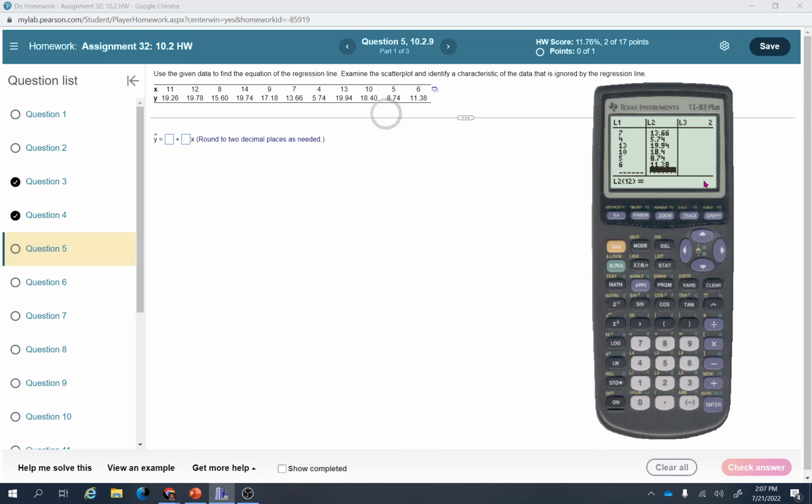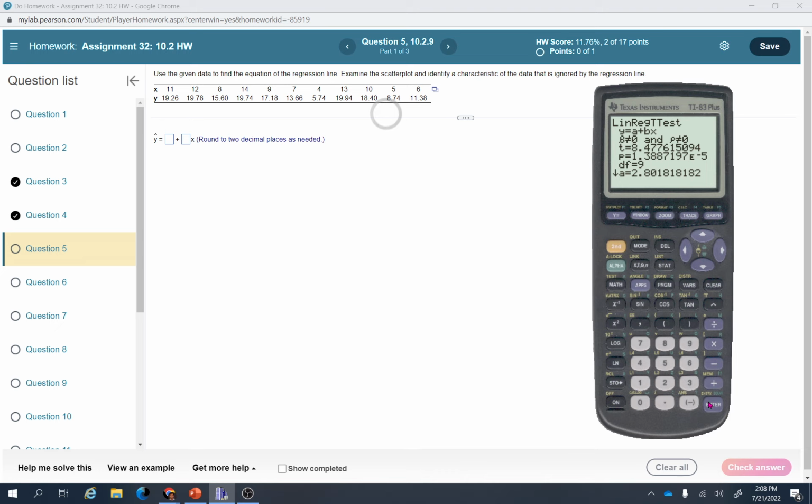Okay, so we enter all the data values as you can see here. You can always double check: for x is 11, y is 19.26; x is 12, 19.78, and everything. Now for this data set, go to Stat, Test, and do the same thing we did in section 10.1, linear regression, which is the ABCDE linear regression test. The x list is L1, the y list is L2, frequency is always 1, beta and gamma is always not equal to 0, and now just calculate.